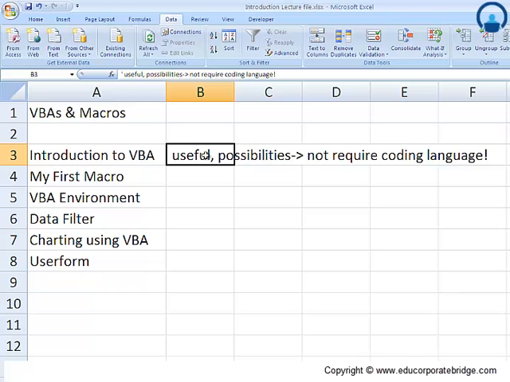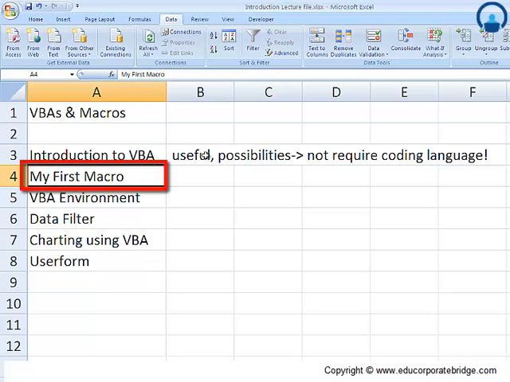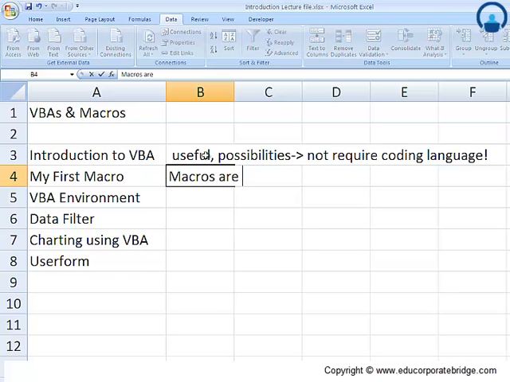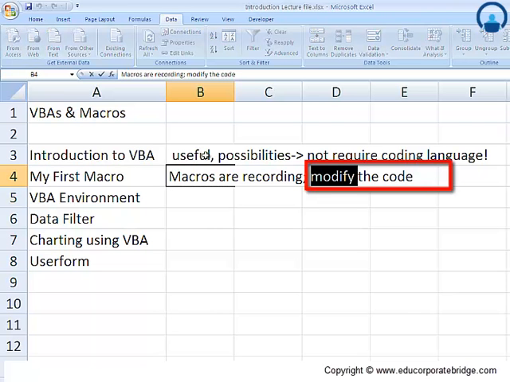So with that assumption, we started by making our first macro, and it was nothing but with a single click it should copy and paste a certain text into the worksheet, and that's what introduced us to how macros are recorded and how we can go ahead and look at or modify, let's say, the code behind it. So we just looked at how we can go about modifying the code, so logically connecting and modifying the code.